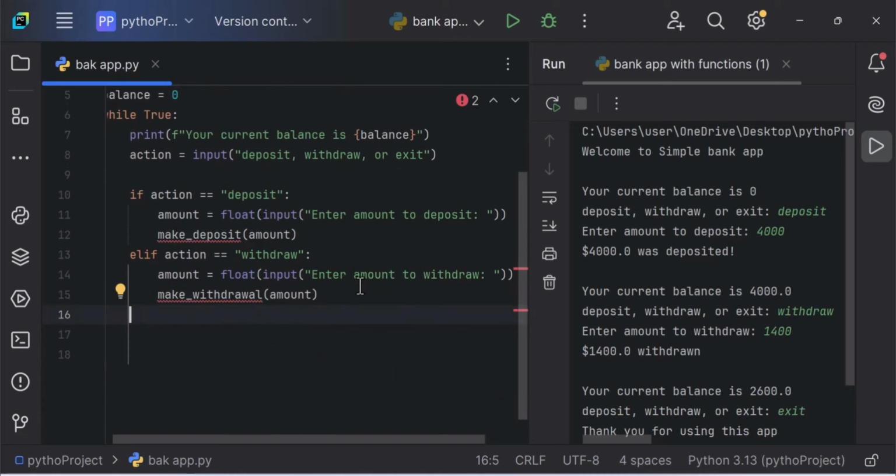So elif action equals exit. What do I want to do? I want to say thank you for coming, or thank you for banking with us.